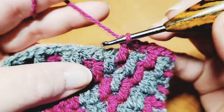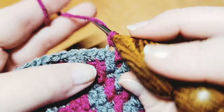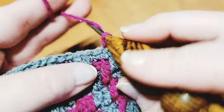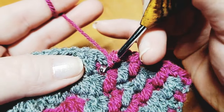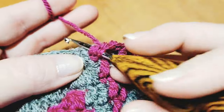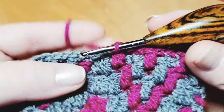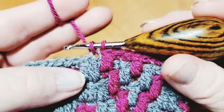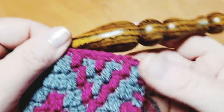Two single crochets. One and two. One double crochet. And we end our repeat with one single crochet right there. So that ends our repeat for row 11.